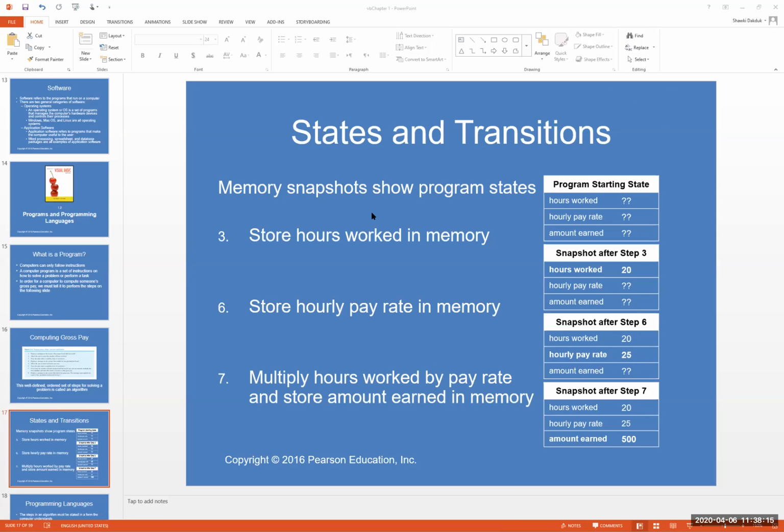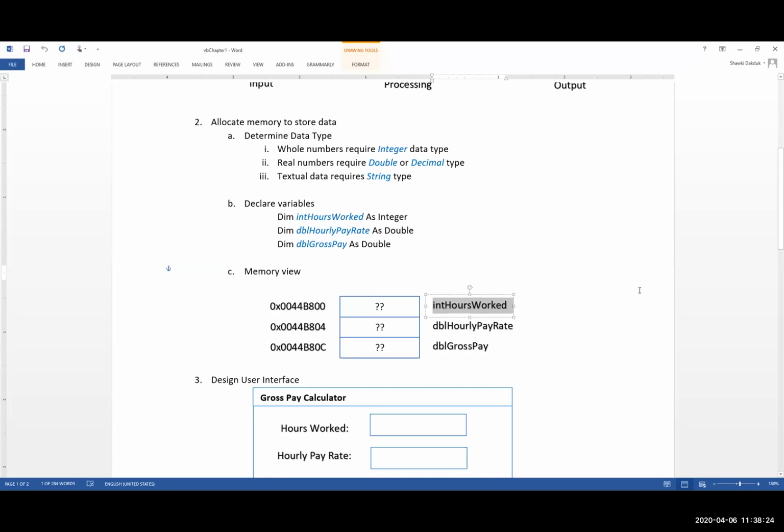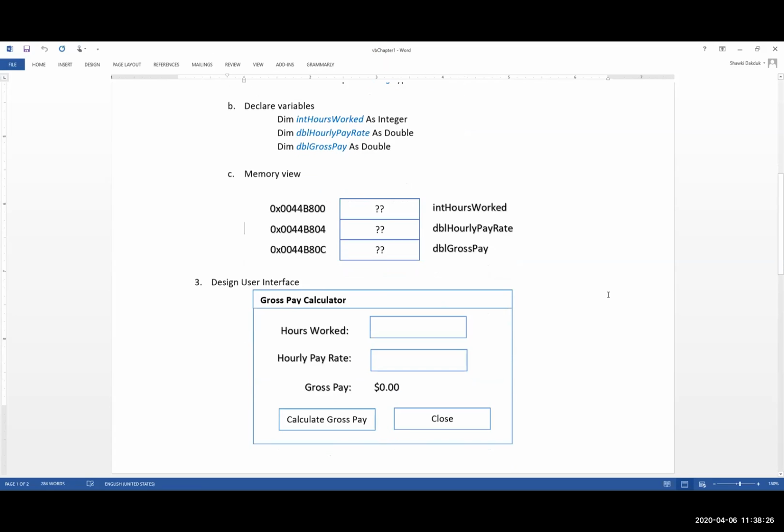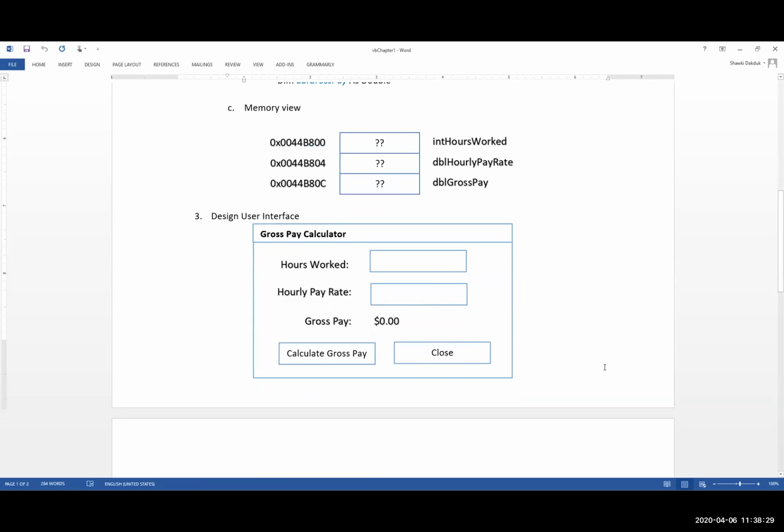I'm going to go ahead and start doing something interesting. I'm going to write a program in Visual Basic to implement that. When you write a program in Visual Basic, you're going to have a user interface. How are you going to get the input, right? You're going to have basically this kind of graphical user interface. We call it a GUI, which describes where you're going to get the input and where you're going to display the output. So in this case, we have 2 inputs. These are text boxes: hours worked and hourly pay rate, and we have a label that represents the gross pay earned, right?